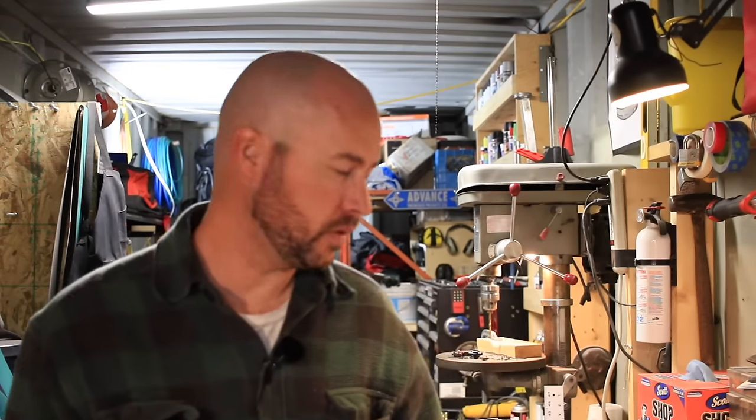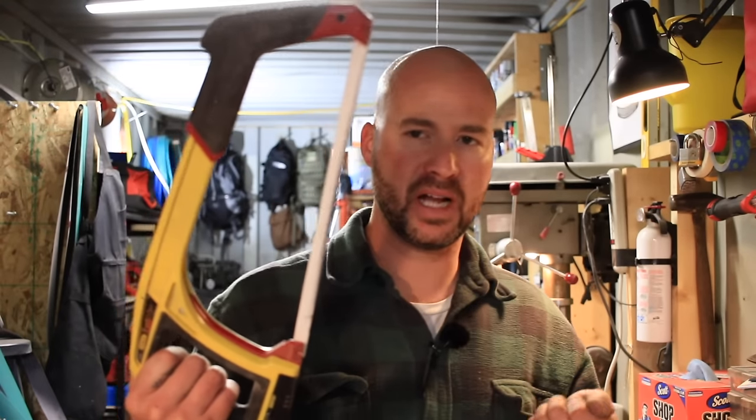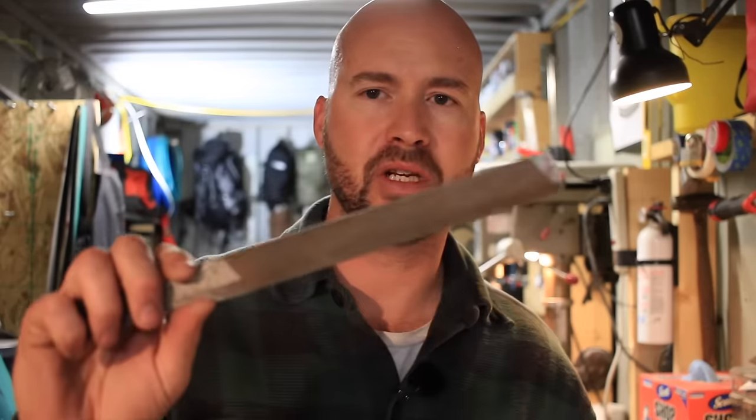Once it's all laid out and marked, obviously you just need to cut it. One of the simplest ways is a basic hacksaw. If you have angle grinders, perfect. Small Dremel tools might not be quite enough for cutting out knives, but anything that will cut your metal — a sawzall, a hacksaw, a power hacksaw, whatever you have will work well. Another saw that you're going to want is for cutting out your scale material, and that's just a small jigsaw — or if you have power tools of the equivalent, it's just fantastic.